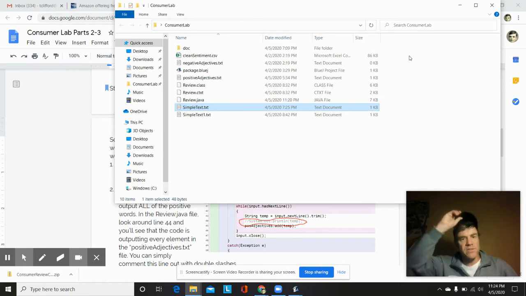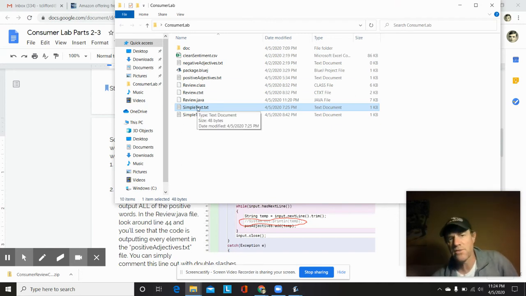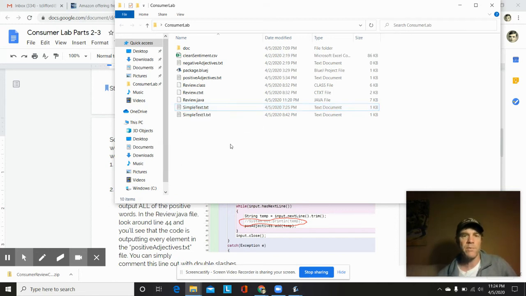So we'll see how that's going to look. You do need to modify the simple text file so that it has that, and it doesn't really matter what you're choosing. You do need to have adjectives that have asterisks before them. That's really all that we're going to be testing for right now.